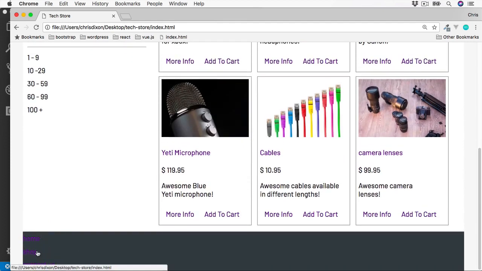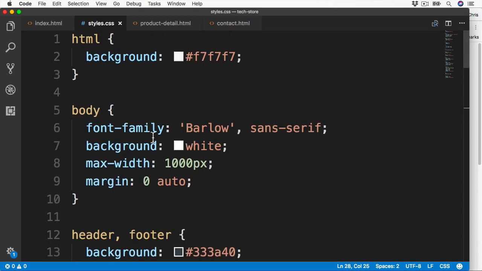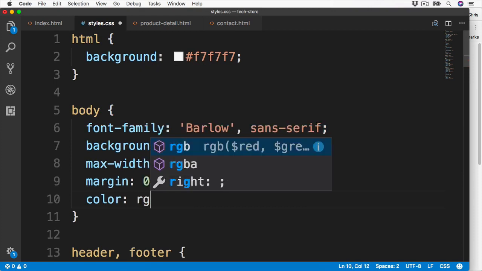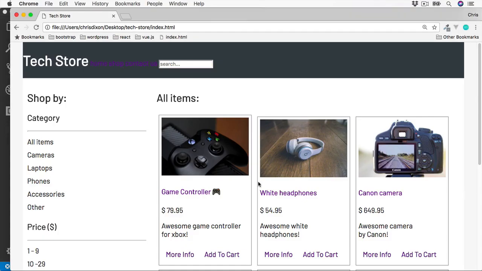We could do this by adding individual classes to each item and setting the individual CSS color properties. Or we can go ahead and do something a little simpler. First, I'm going to go over to the body section and set the default text color with the color property by setting an RGB value of 49 for the red, 46 for the green, and 46 for the blue too. So I'll give that a save, and if we go over to the browser and refresh, we'll now see a slightly lighter grey color.